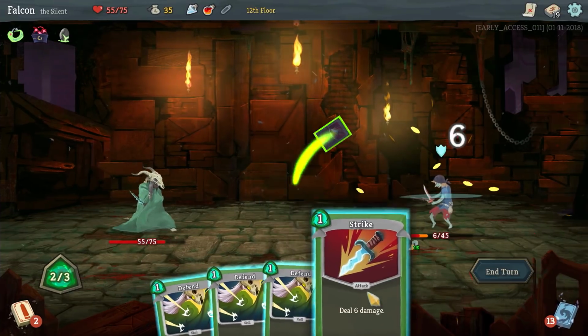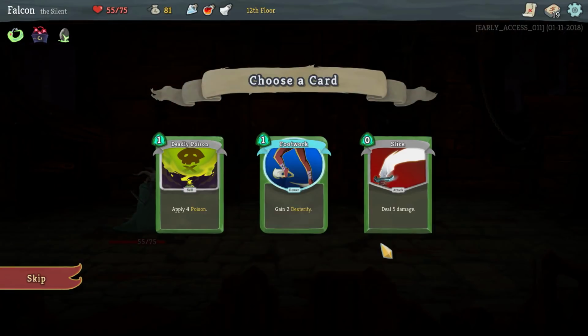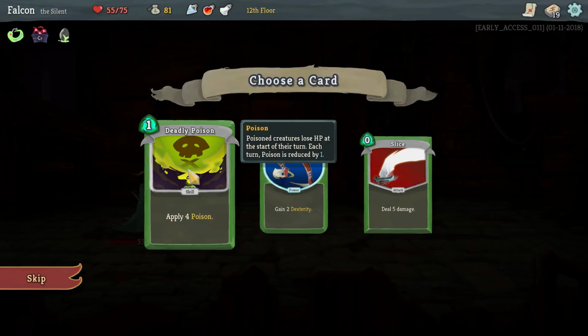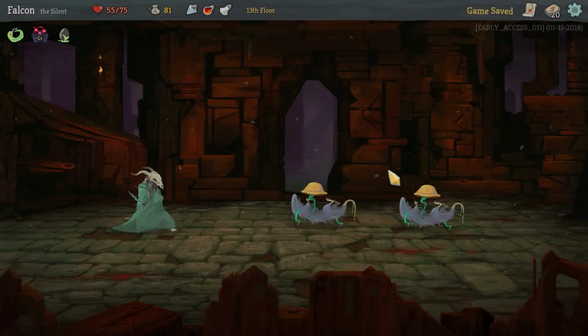So you're dead now. Alright. Another slice I guess would be good. This will be for defense, and this will be for more poison. I guess we'll go with poison for now. And so we got here.